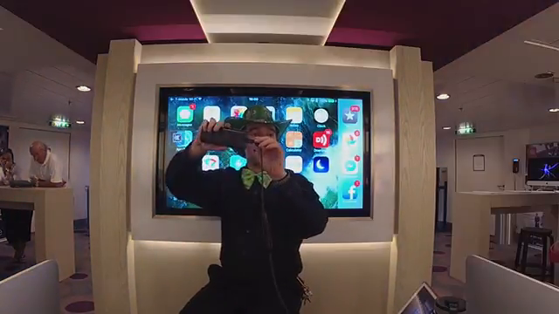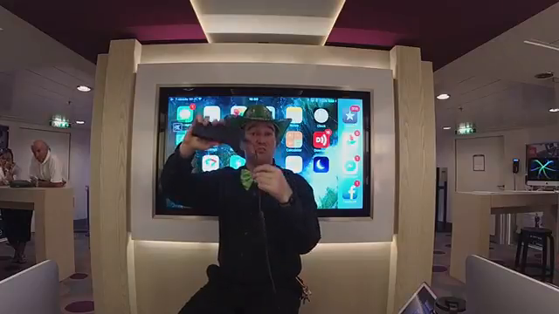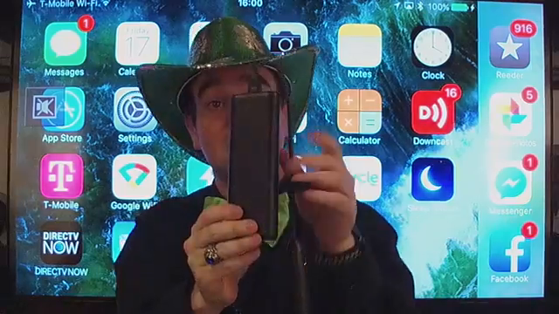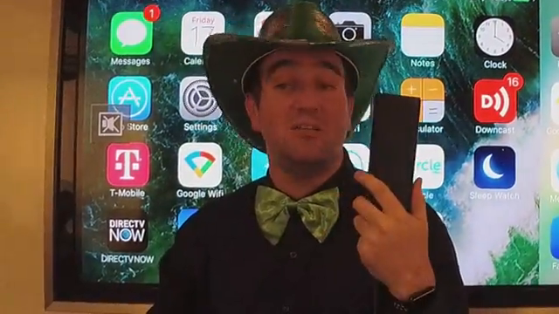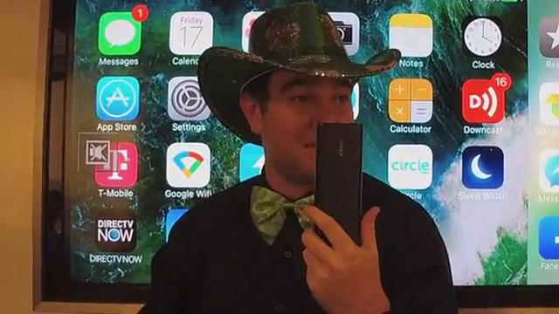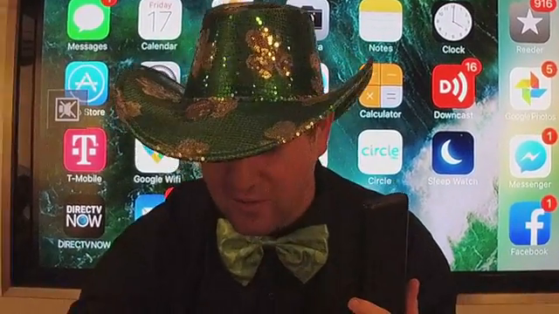So this is my Anker battery pack, and I use this thing like absolutely crazy. Love it, love it, love it. This guy is 20,000 milliamp hours. Now, I need to put that in perspective. Your phone has 2,500. This has 20,000. So in theory, this can recharge your phone 8 times or so.